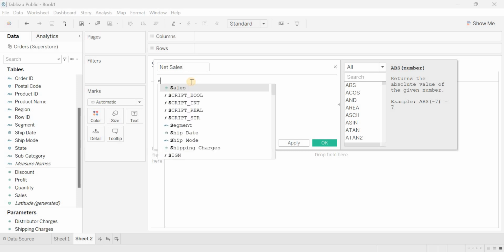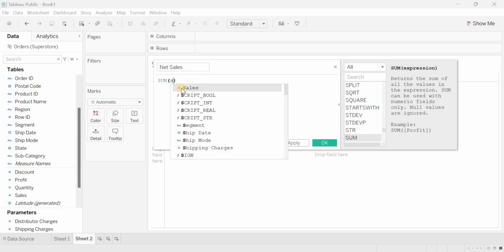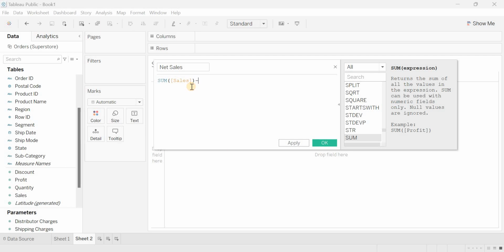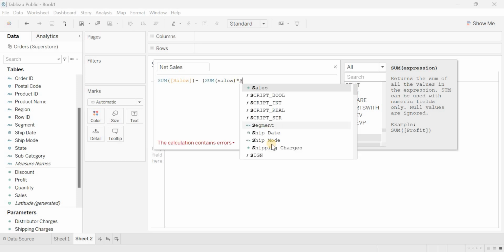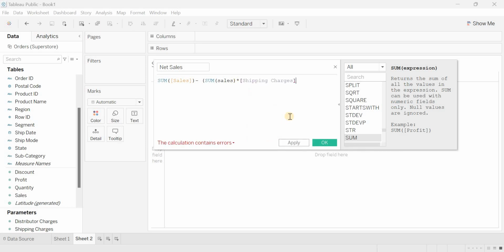I'll say net sales is equal to sum of sales minus, I'll create a bracket, sum of sales into shipping charges, plus sum of sales into distribution charges. I just created it.